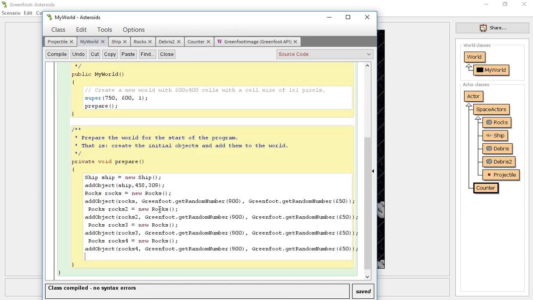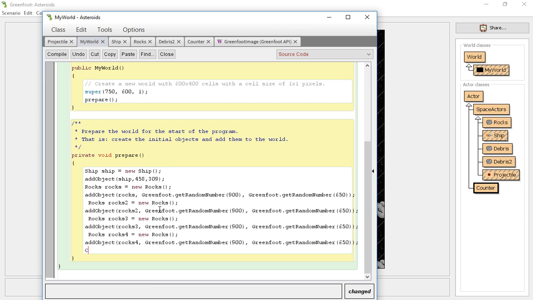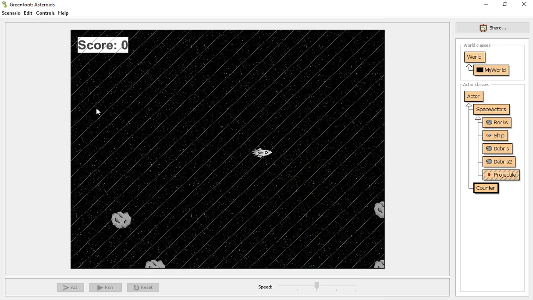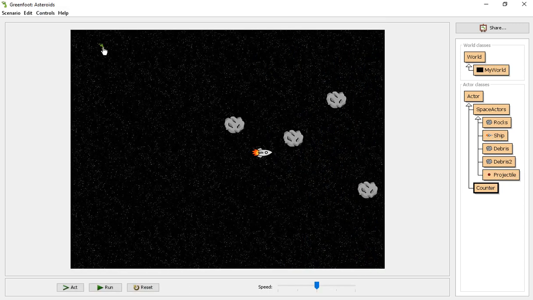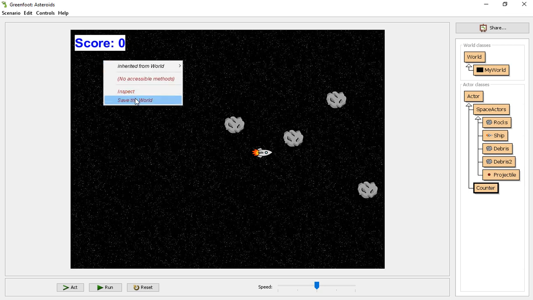Now, when we go into world, you're going to want to add in the counter in a very specific spot. Okay? So just like here, you have all these that get added in, and you can save the world. Just add it in and save the world. So let's go ahead and do that now. But we're going to have to do something to it. So we're going to add it in to where we want it. Okay. You're going to save the world.